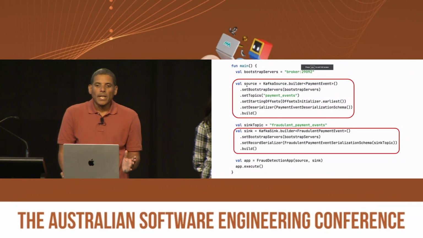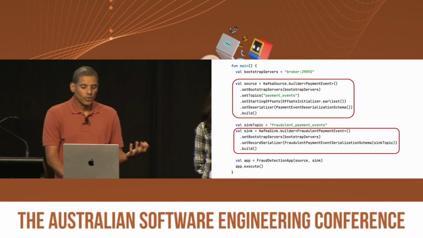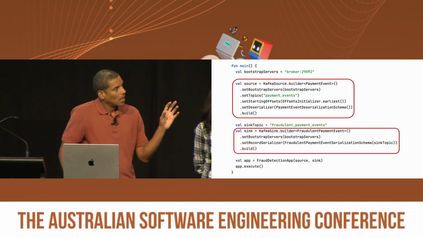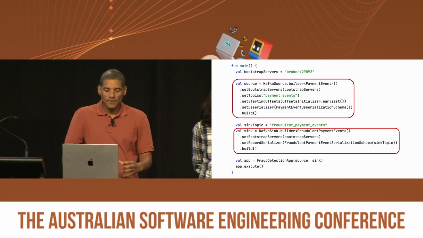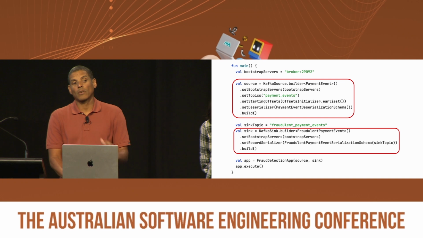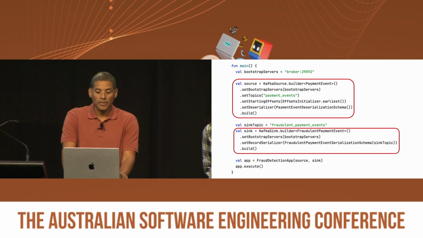So in Flink, the main concepts and things that you have to represent in code is your sources for the systems that you're going to interact with. In this case, it's going from Kafka to Kafka, and Flink has connectors for really quite a few of the more mainstream systems that we're using right now.